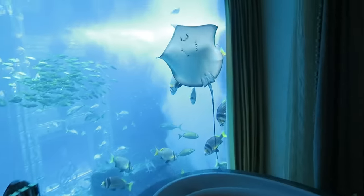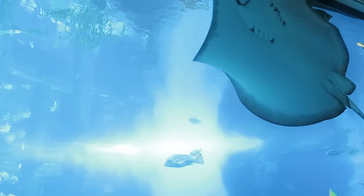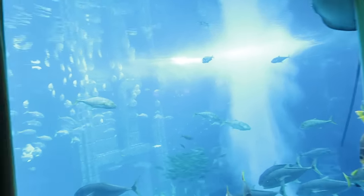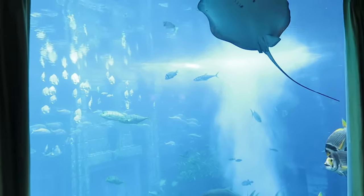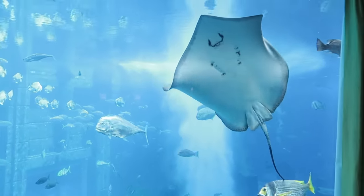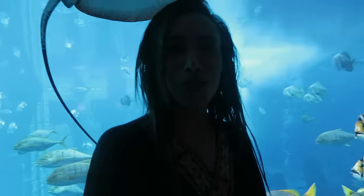I had to quickly film this — look at the stingray! See, this is what I mean: you just get to experience these incredible creatures. It's so relaxing and mesmerizing. I would never get bored sitting here staring at this. He looks like he's smiling at me! Where else are you going to get a selfie with a stingray in the space of your own room? Nowhere.